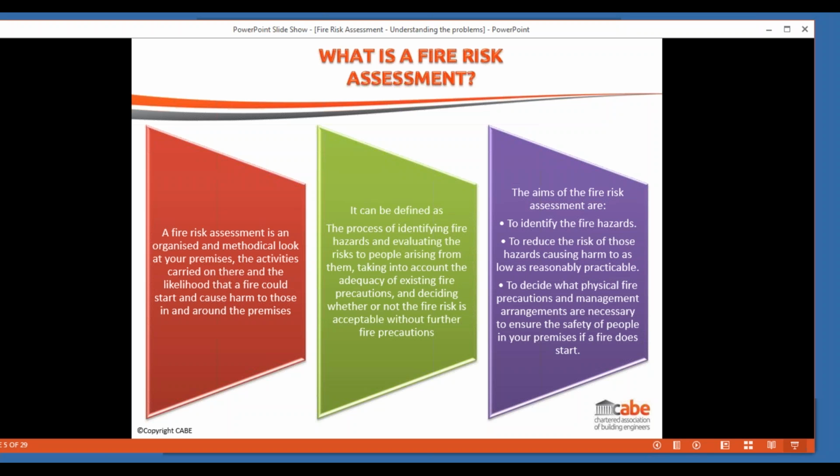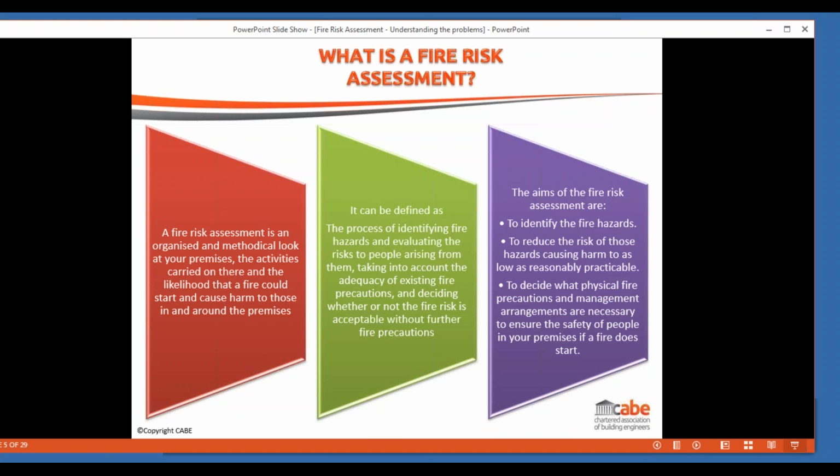So the concept of the risk assessment is to have a structured, methodical review of the workplace, the activities that go on, and the management procedures, and identify the hazards that could potentially cause harm to people. Then, having identified those hazards, we come up with a framework to determine what risk they pose to people and how that risk can be mitigated or reduced by additional procedures or additional precautions within the premises.